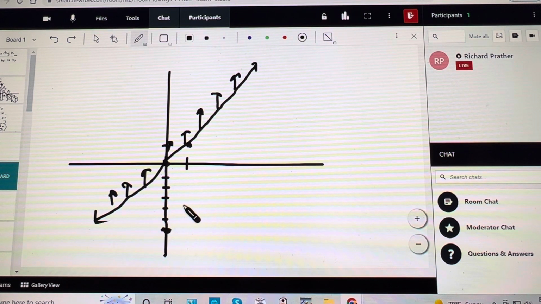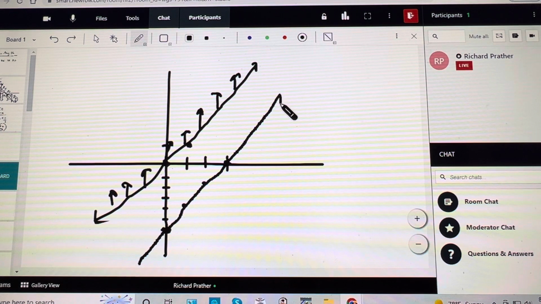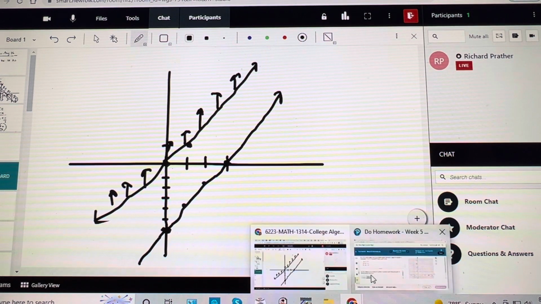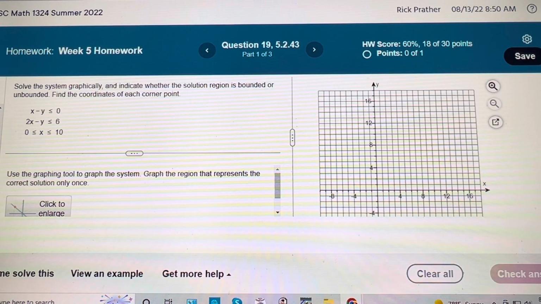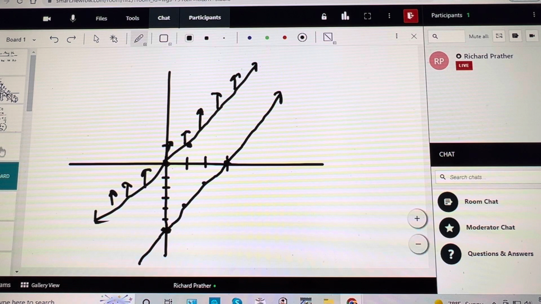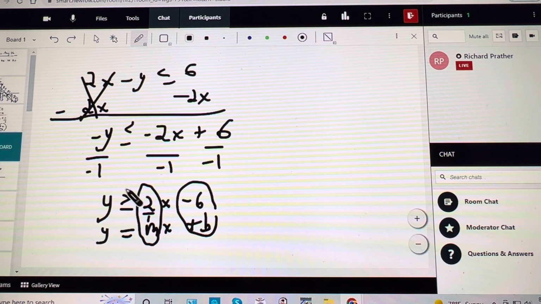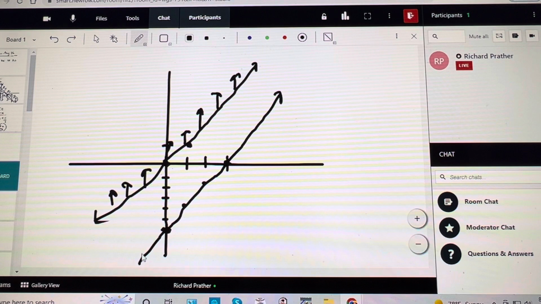Up to over 1. Now these are not parallel because one's got a slope of 1 and the other one's got a slope of 2. So my graph doesn't look great, and it would be hard to see this by hand, but eventually these are going to catch up to each other and cross out here somewhere. And this one also switched to a greater than. So you'd be shading above that one too.